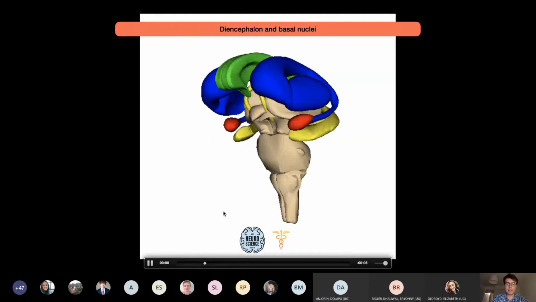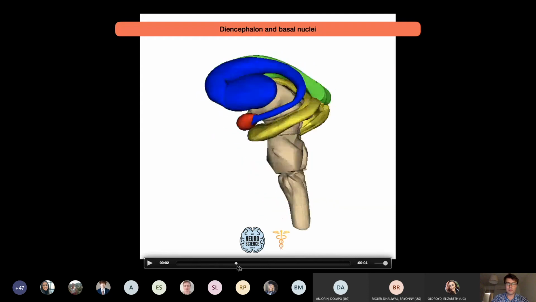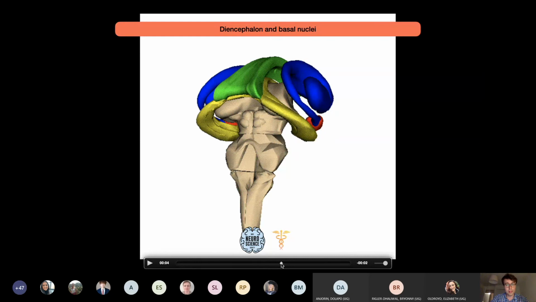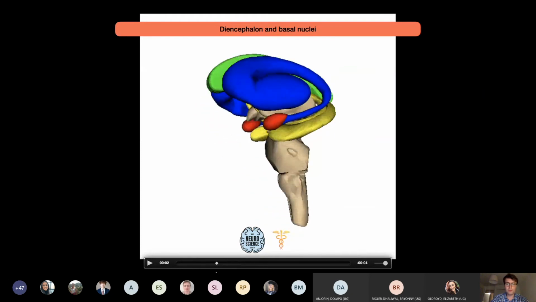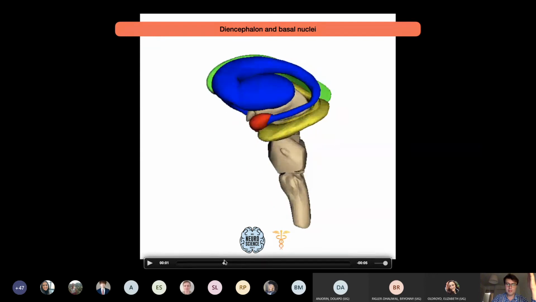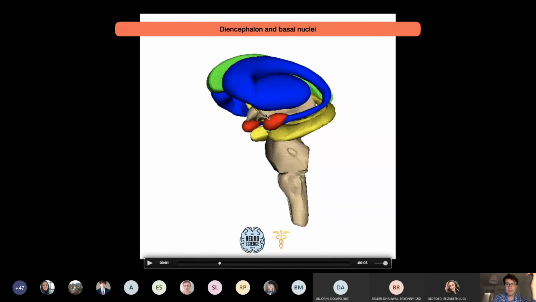So here's that weird alien picture as a 3D model. As you can tell, I like my 3D models. The green structure centrally here is actually the corpus callosum. And then this horrible sort of, I don't even know what color you'd call this, this is the brainstem here. And then the yellow structure here is actually the hippocampus. And then the blue structure here is the caudate and the putamen.